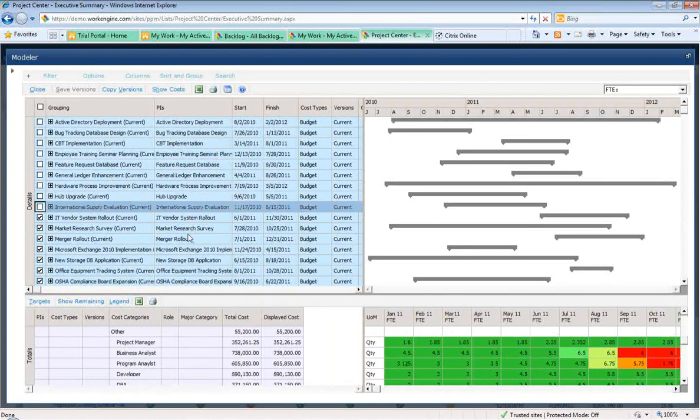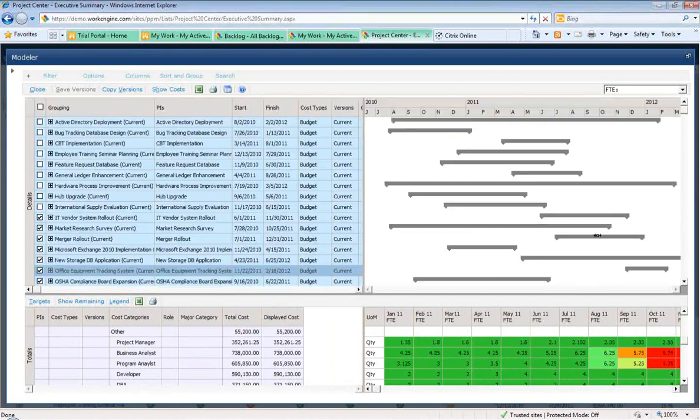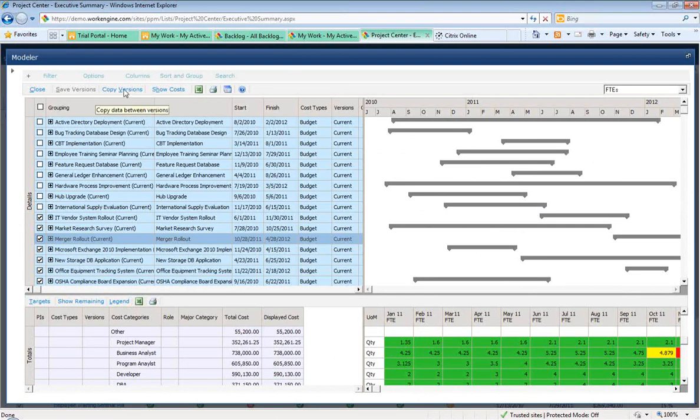I could then say that what we need to do is potentially slide a project or two farther out in time. As you can see, I'm relieving myself of some of the requirement here. So now, between a deselection of projects and a staging of projects a little differently in time phasing, I can maybe do something that's doable over this horizon. I could save or copy versions of these what-if scenarios so I can compare different alternatives and really have an intelligent selection basis on which to do this.